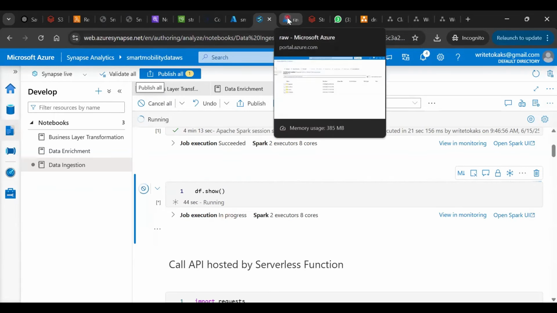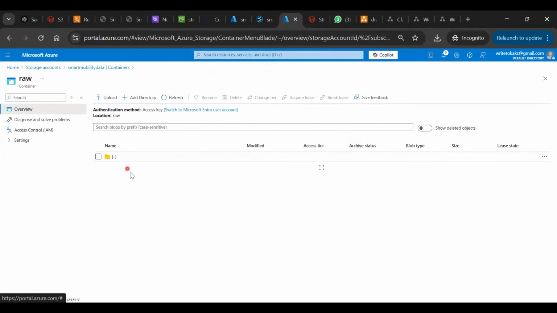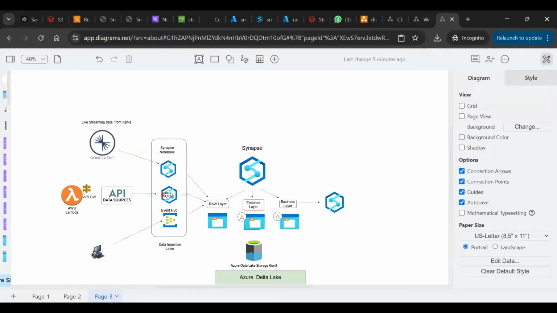Meanwhile, guys, in this load incident, I haven't loaded any file, right? How will I be loading data into the incident? With the help of this API call. My Synapse notebook will call this API, which I just showed, and will load data into the raw layer in the incident folder.